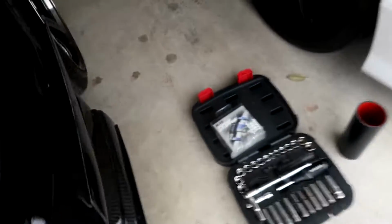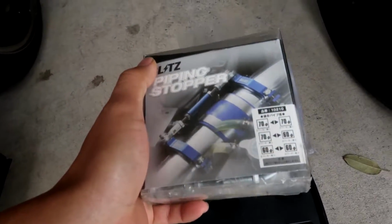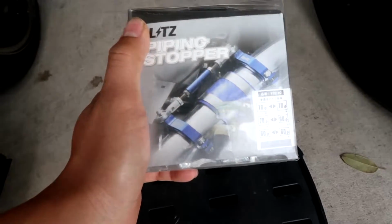So yeah, right now let's go ahead and open up the Blitz pipe stopper. Like I said, this piece is brand new. I haven't even opened it up. And let's check it out and install it.